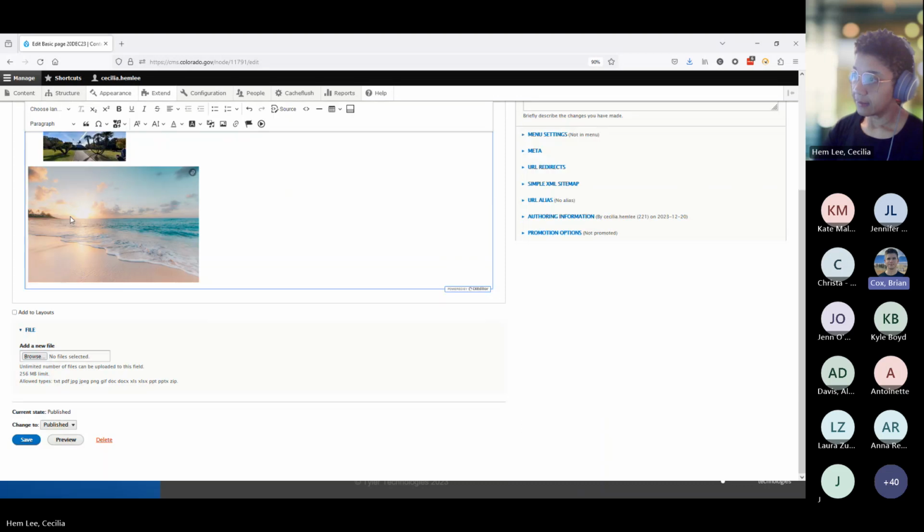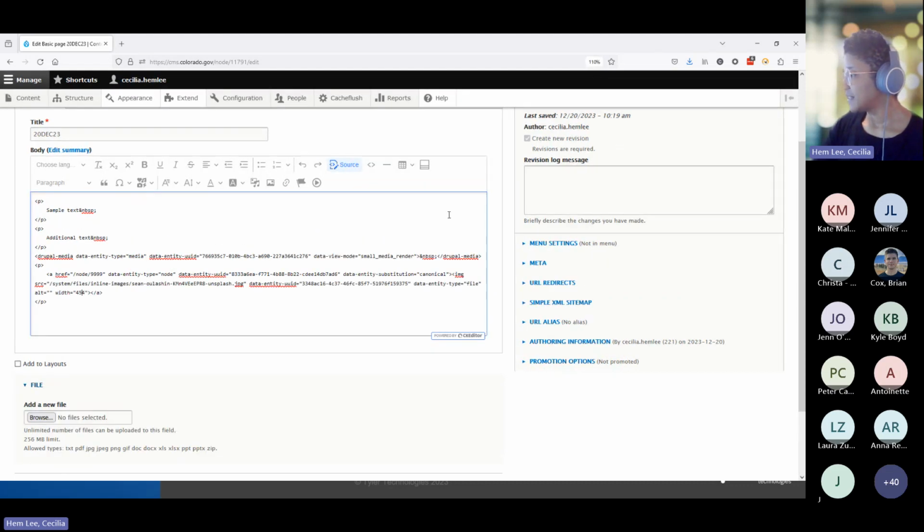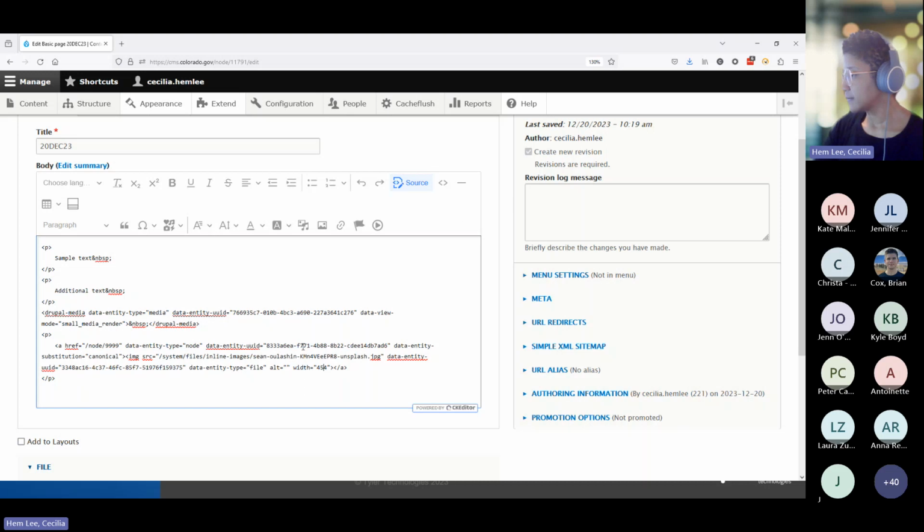Another question came in from Cecilia: could you resize the image using the HTML code for that image? Could you go into the source and change the size? Let's have a look. This one right here is coming from the media library, so I do not see where you could change it. Whereas here, the one that comes from your device, let me make this a little bit larger because I tend to use a small display. I am so sorry. There we go. Is this better? Okay, yep.